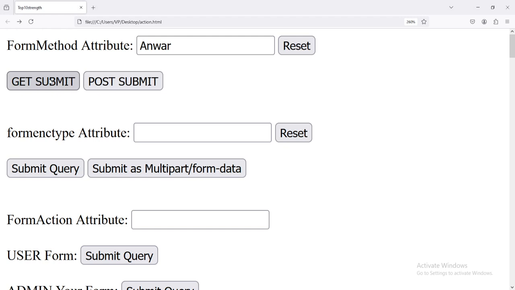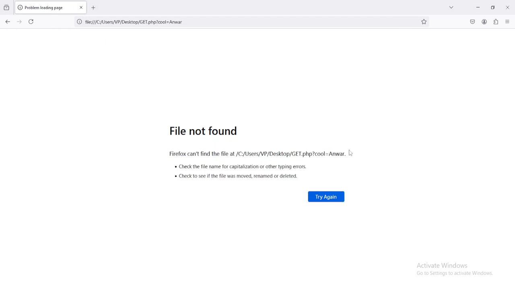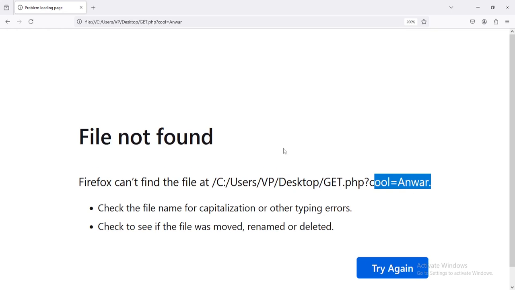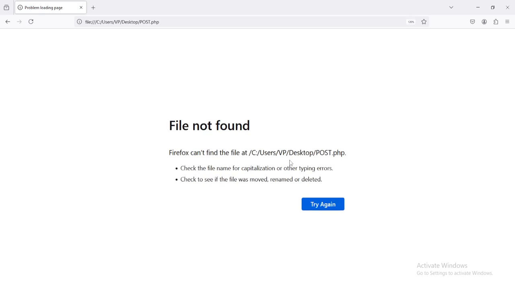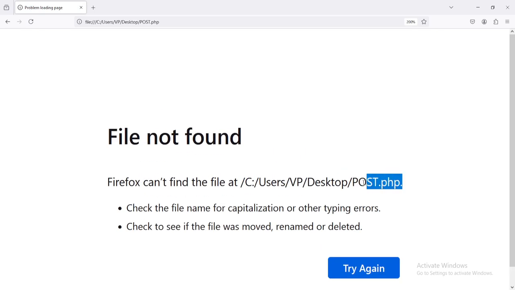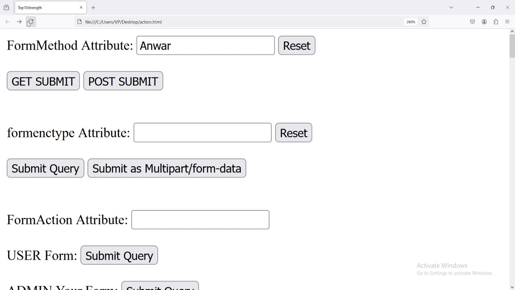Now when we press get, we are able to get our data right here. As you can see, this is cool and war. Can you see it's coming into our get.php file, right? But when we press post, we are not able to see it. We are just able to see our post.php only. We are not seeing the data. Let's come back again and reload it.